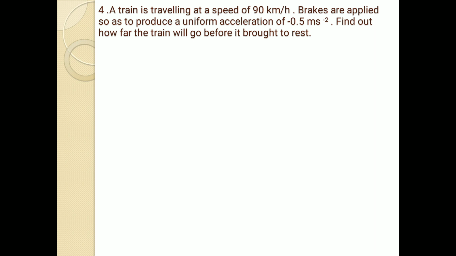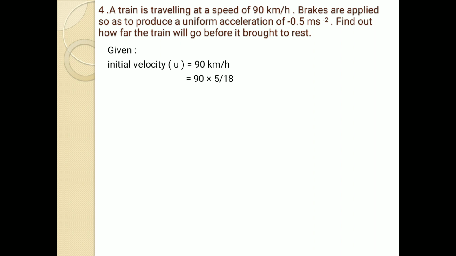So first we'll write the given. What they have given: a train traveling at a speed. So already the train is in motion, so that is the initial velocity. Okay, initially it has 90 kilometer per hour velocity only. This is not the final velocity, it is the initial velocity. Finally it comes to rest. Is it right? Brakes are applied, obviously. Finally the train comes to rest, so finally the train comes to rest means final velocity will become 0 here.